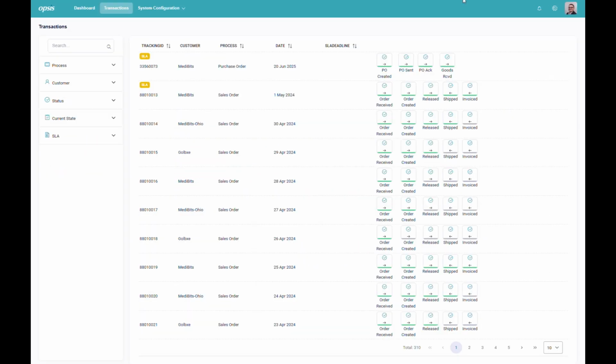It's not unusual for a business process to have some kind of SLA on it. It might be that the whole transaction has to complete within a certain period of time, or there might be a delivery date within the individual transaction that has to be achieved. And in the same vein as Opsis helps you understand what errors are within your system on individual transactions, Opsis also allows you to understand whether SLA breaches have been found.